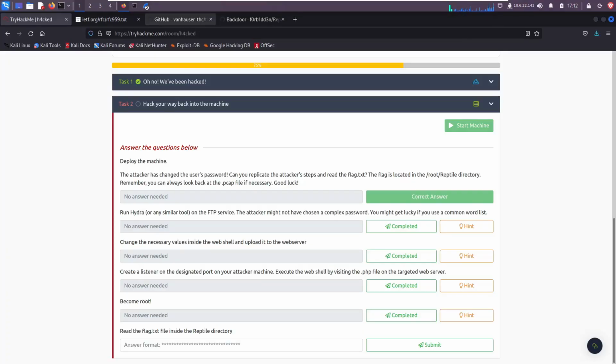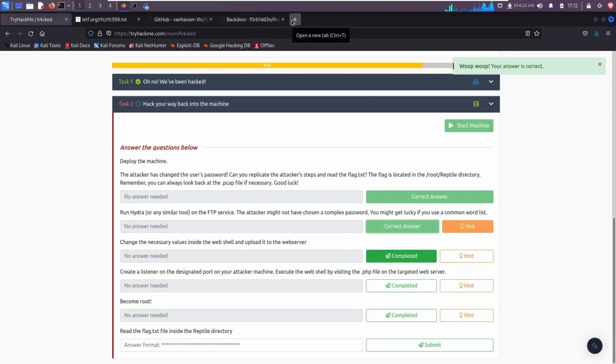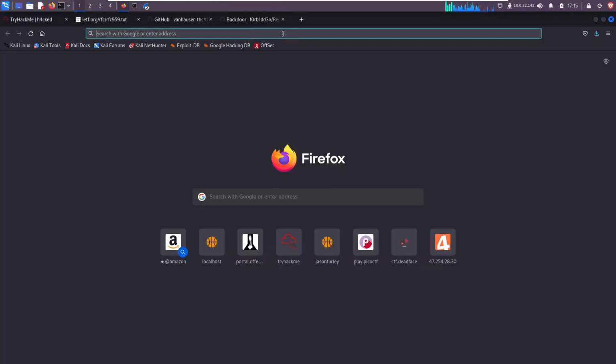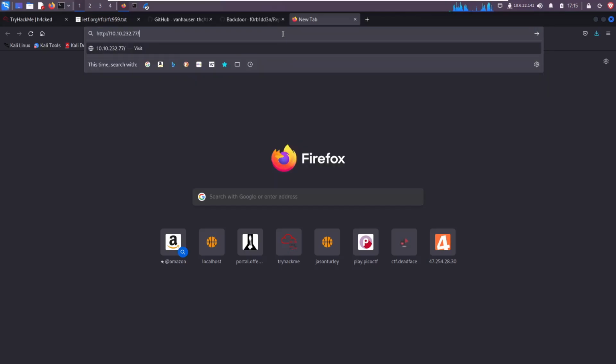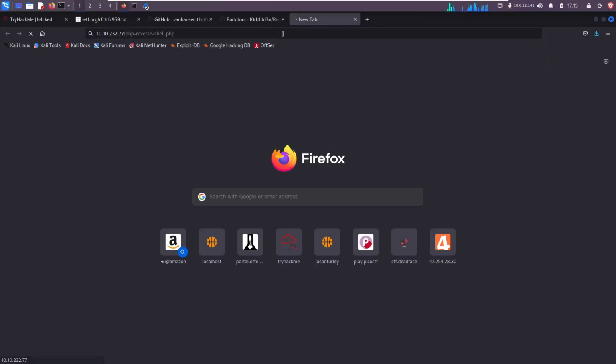And now we need to make an HTTP GET request. Just like we saw in that packet capture, all that means is all we have to do is browse to that website. I'm gonna try to showcase two different ways to do that. All we have to do is navigate to the IP address and specify the PHP reverse shell. This simulates the user clicking on the link, hit enter, and we see that it's loading.